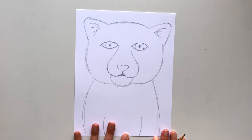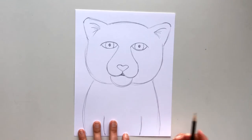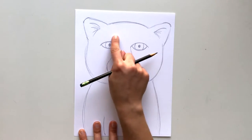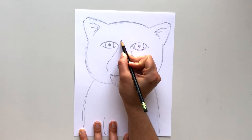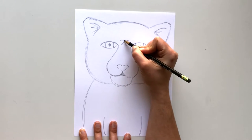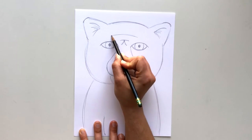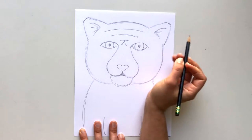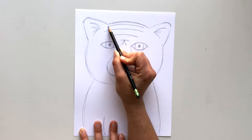Before I move on, I also wanna sketch out where I want the details of my stripes. A lot of the big cats, tigers, have stripes going across their foreheads. So I'm gonna start right between the eyes right here. I'm gonna make one kind of sad facey, but then it has maybe two lines coming down. And then above that, I'm gonna make another line and another line. They're sad face curved to match the shape of the head. And if you have space, maybe one more up here.